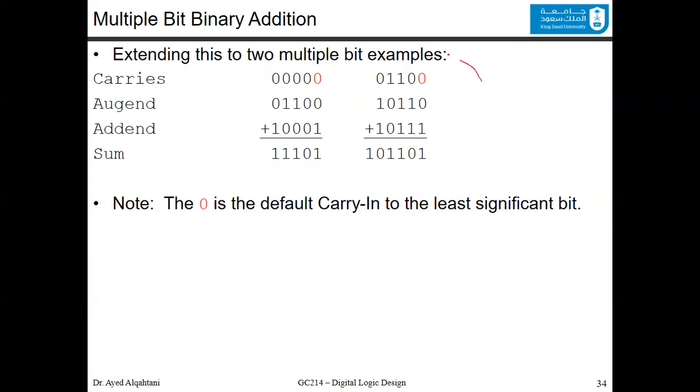Now, for this other example, the carry in, we assume it's 0, the first carry in. So 0 plus 1 is 1, and the carry is 0. 0 plus 1 plus 1 is 0, and the carry is 1. 1 plus 1 plus 1, which is the last row in the table, is 1, and the carry is 1. 1 plus 0 is 1. The carry is 0. 0 plus 1 is 0. And the carry is 1, and it goes down here.